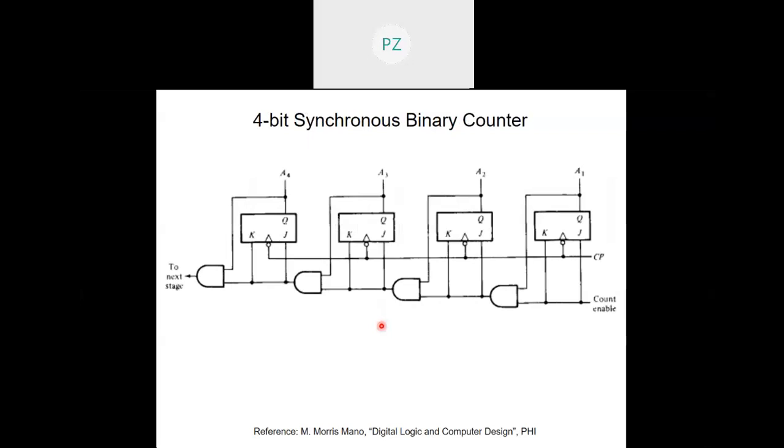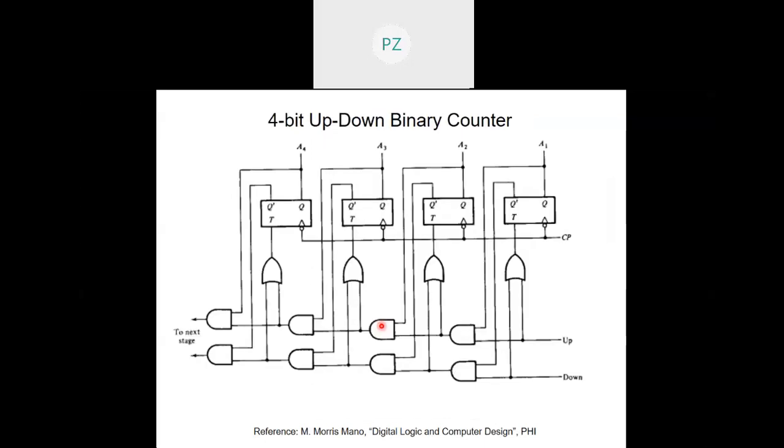Based on this, we are going to design another very interesting counter. This is a 4-bit up-down binary counter. It will do up counting, it will do down counting also. Right? Now, what is happening? Suppose, first let us see up counting, right? We are employing T flip-flops. Only one of these two lines has to be high at a given point of time. That is for sure. Either do up counting or do down counting. So, let us take the case of up counting first.